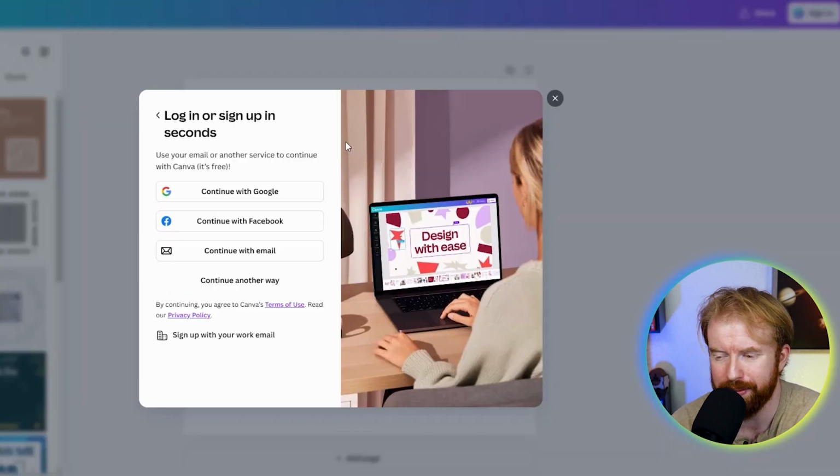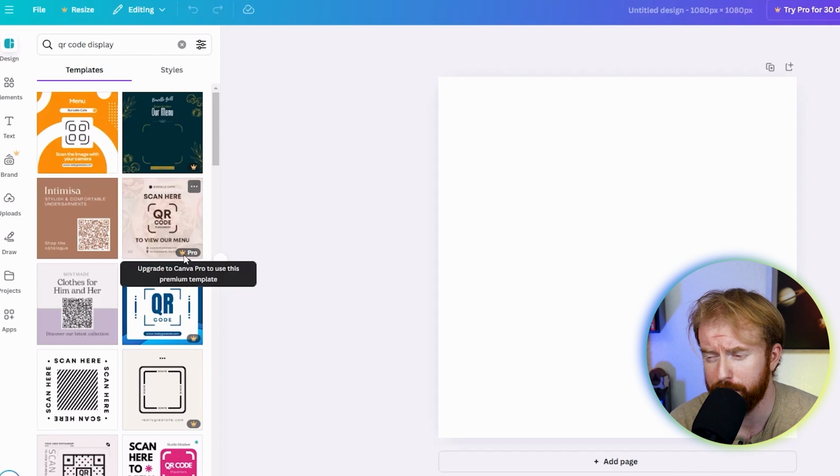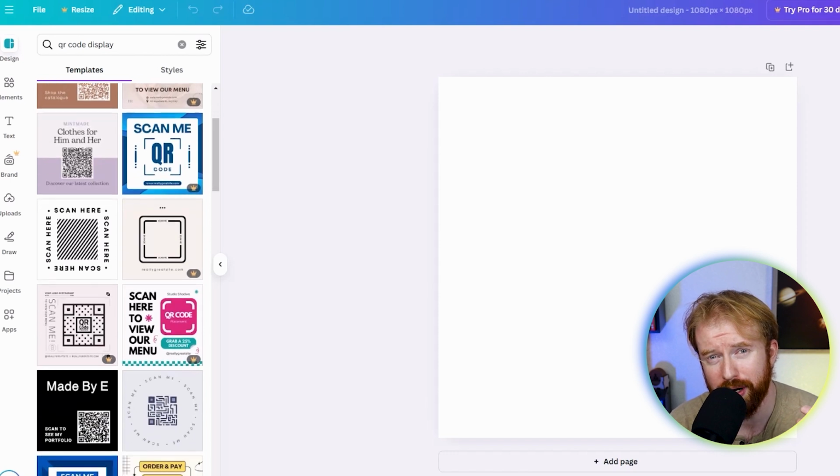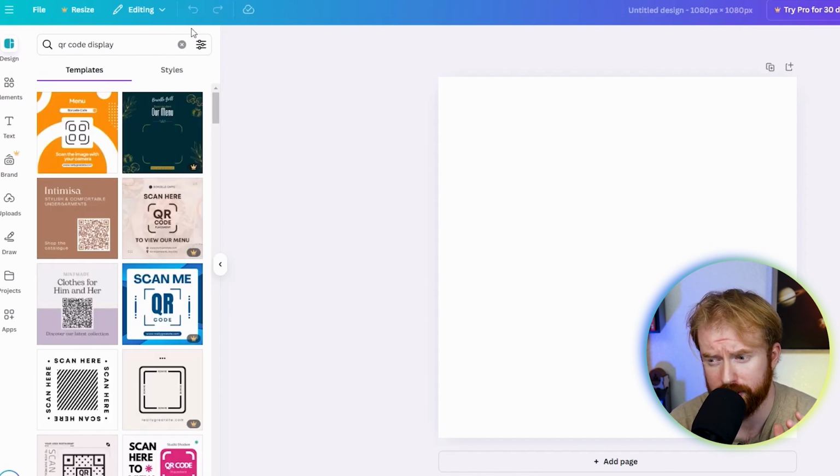All you have to do is add your email, and then you can go ahead and choose one of your templates. So on the left side, you're going to see some of them are blank and some have this little crown. The crown means it's a paid feature. Since we want to create a completely free tool, scroll down until we find a blank one and find one that we like. So you can choose one of these, or if you want to get really specific to your business, again, go to the top bar and search for something that you want.